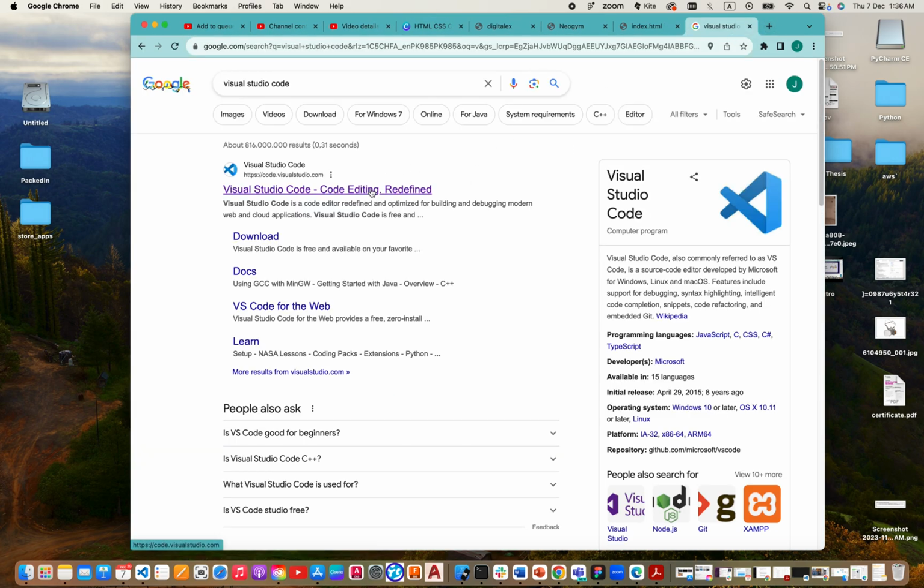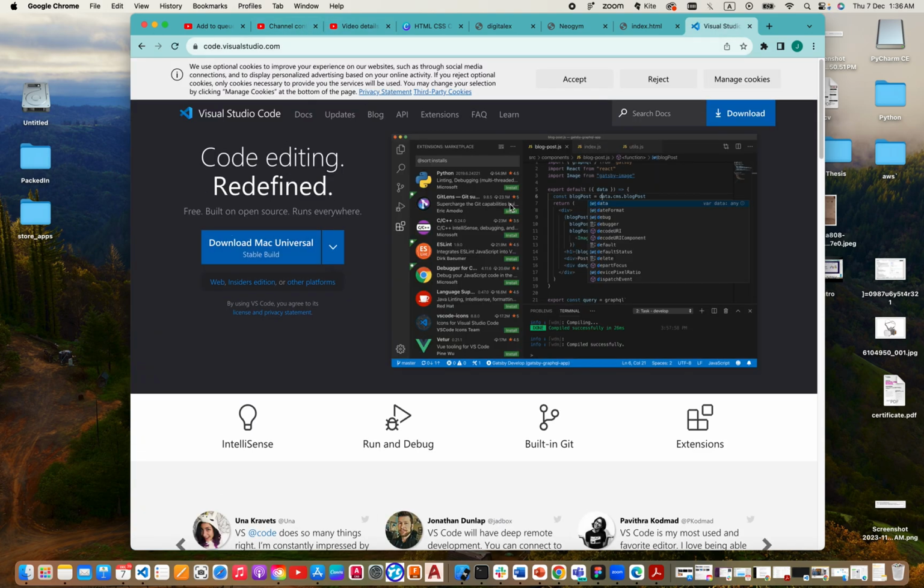So let's open the link for VS Code, and you need to download this software. It's free software from Microsoft, and it's called a code editor software, like an IDE, and it's not that heavy. It's just a simple light code editing software for your Windows or MacBook. You can use it for building dynamic websites, and it also supports many languages like Python, JavaScript, React. It supports almost everything, so you can use it. It's free and I already have it.